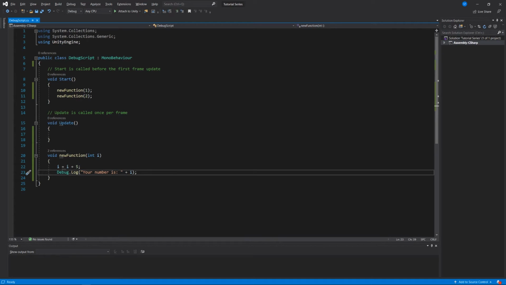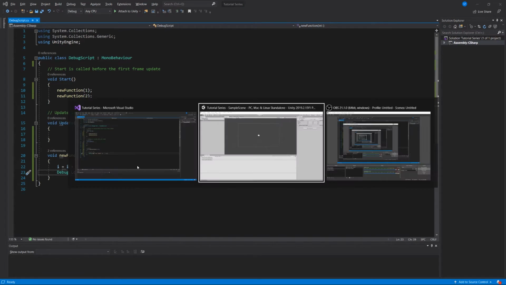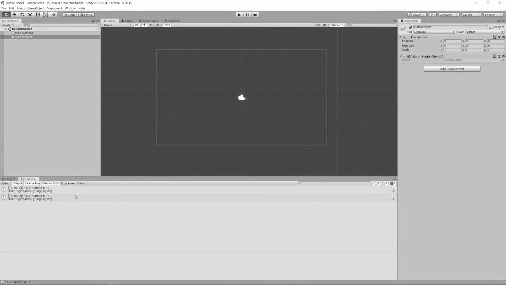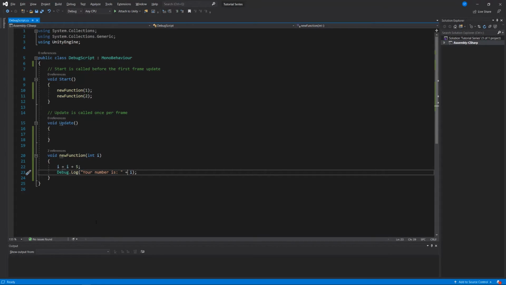One of these things is going to be static. We're never going to change your number is, but we are going to change this integer i. So we're not just saying your number is 5. We're saying your number is plus whatever this variable is equal to at this point in time when I'm asking Unity to log it to the console. And so we see your number is 6 and your number is 7.